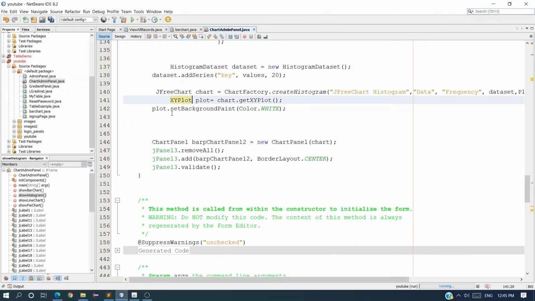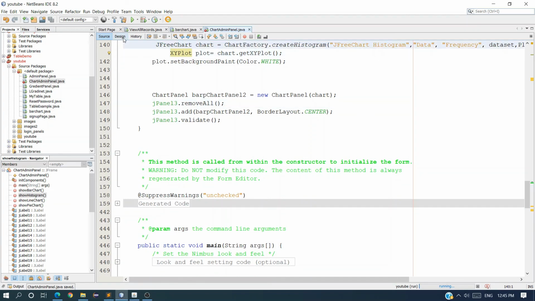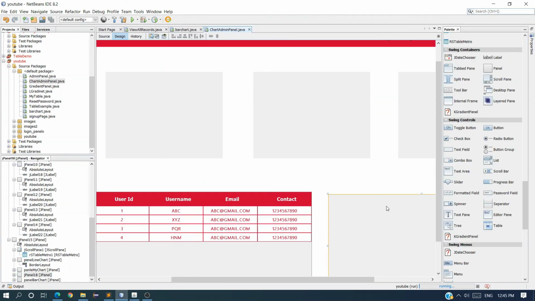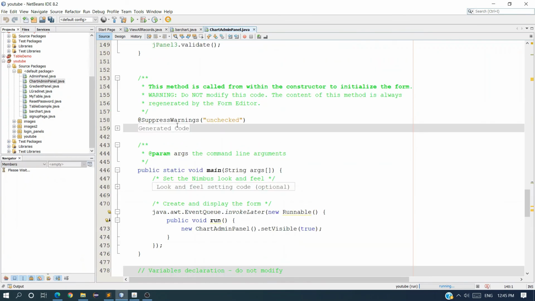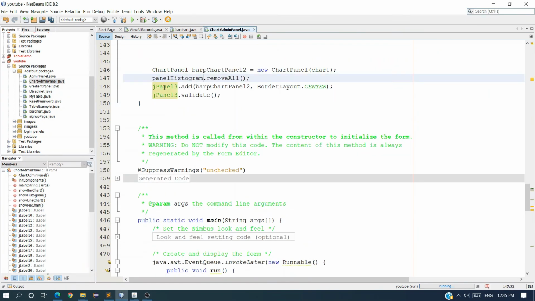Plot classes are used to plot the charts, and here we have to change the name. So I'm gonna change this variable name, panel histogram. Copy this name, click on OK. Now come here and paste the name here.